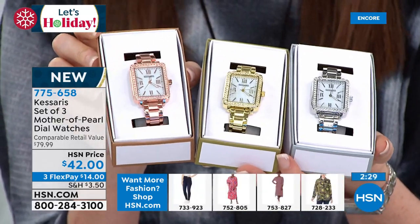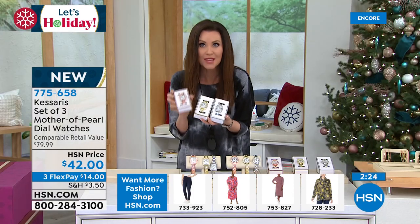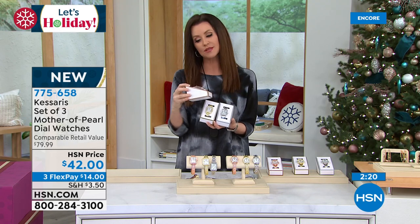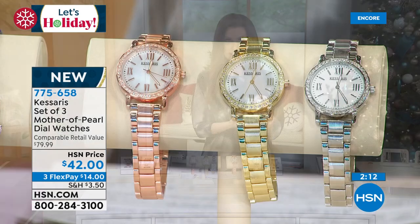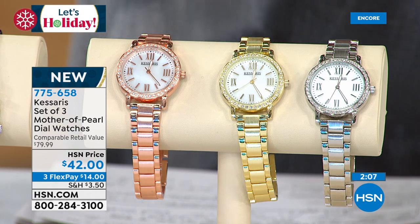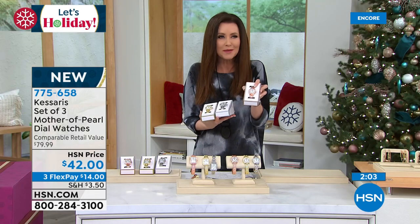Do not tell your gift recipient that's how much it costs. First of all, they don't need to know. Second of all, they wouldn't believe you anyway. They're getting the 10-year warranty in the box. If you want the rose tone with the rectangle face and the round face in gold, why not get both sets? You can have two unique looks and gift the others to anybody on your list. Nobody would guess it was $14.